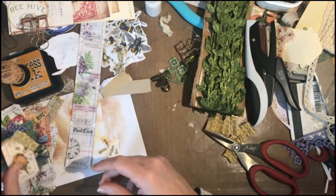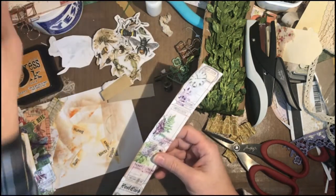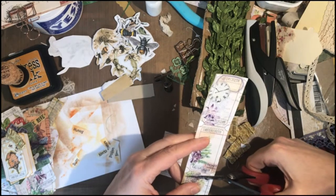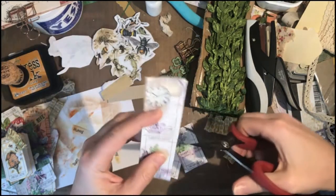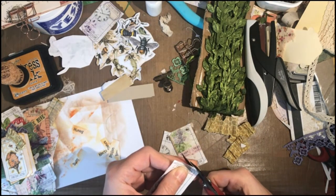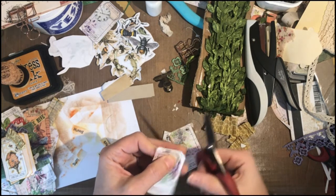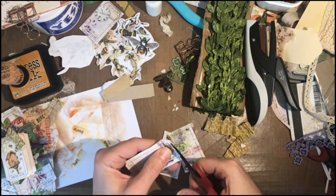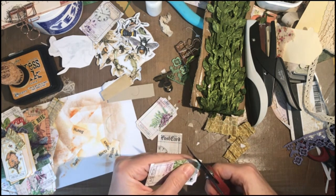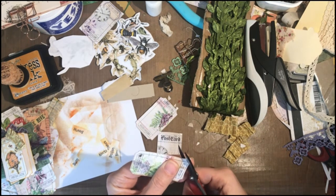I'm up to seven minutes. I've definitely made my three, but I'm just going to keep going because I need to fill up the tiny tags. I'm not a big ticket user, even though I have them and I've wanted to use them. So this is nice — it's forcing me to expand my horizon. Thank you, Tina, for this. I'm finally getting down towards the bottom half of the alphabet.